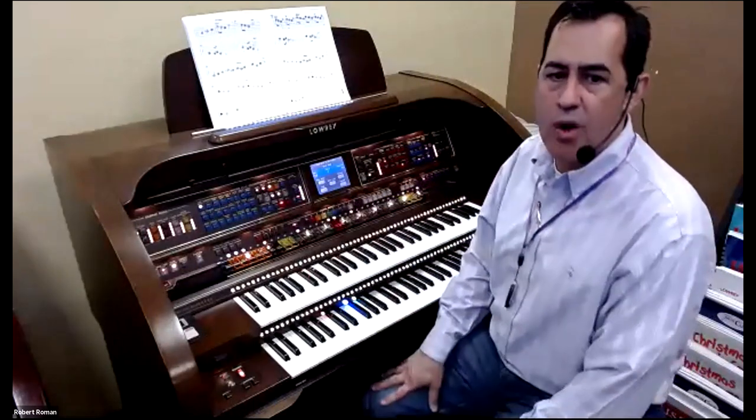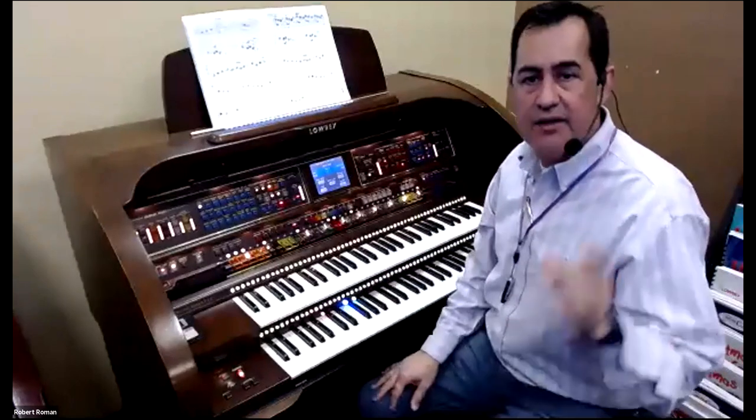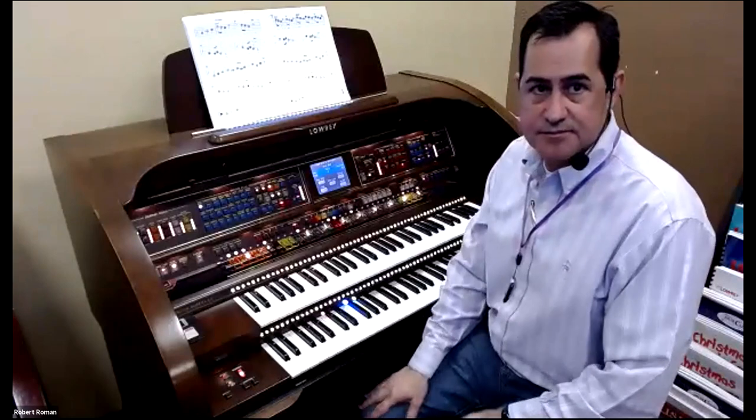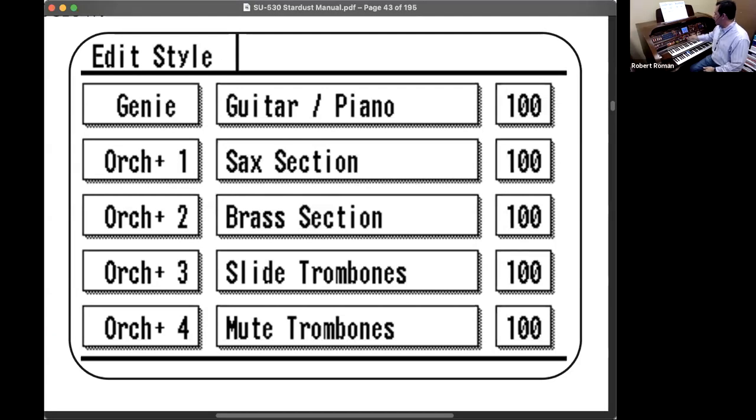All right. What I'm going to do is touch swing band, rhythm preset 0. Let me just mute real quick. This is by default what you get. And then I'll go ahead and screen share that, Sean. Now take a look at the screen. This is what it will look like if you touch the screen. It says guitar, piano, sax section. Yes, everything on there is mine as well. All right, so that's the way it shows up in that particular example. So here's what it's telling you: when I play this rhythm, everything you're hearing is what makes up the instrument. Now, when I play this, I'm going to play it a little softer than usual, but.